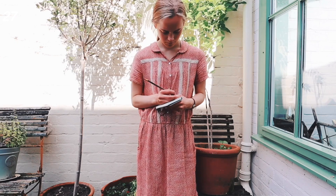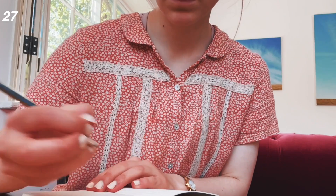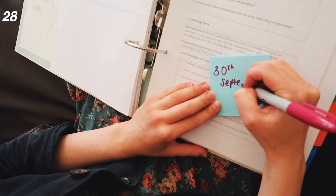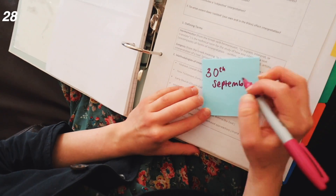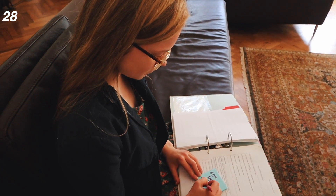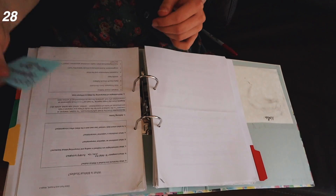Number twenty-seven: keep a small notebook in your pocket for quick reminders and notes. This is useful if you suddenly need to plan something or have an idea for an essay. Sticky notes or a small notebook are also really useful to have easily accessible for when you've filed everything away at the end of class but your lecturer or teacher makes a quick note of something you should do or look into. You might think you'll remember it, but it's good to write it down.